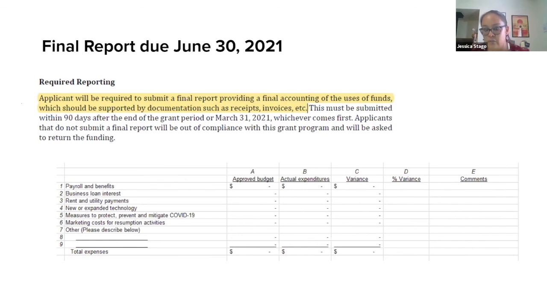But if you're asking for $25,000 and you get the money and then you pay yourself $20,000, then that's a little bit more questionable, because you're going to need to go back to your revenues and say that you normally pay yourself that amount of money over the period of March to now.